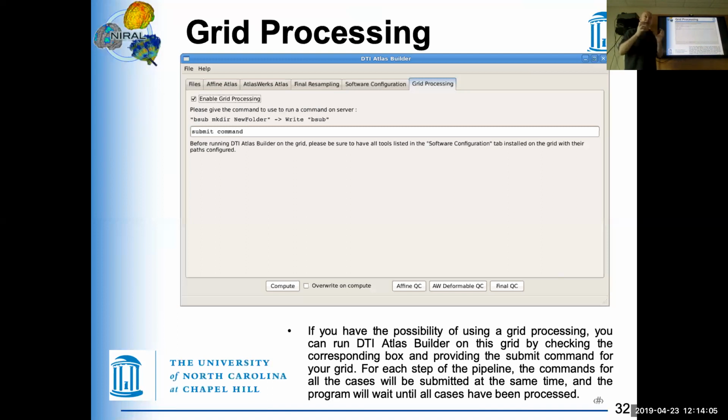I have a student who is actually encoding that two-step process right now into the next version of DTI AtlasBuilder. She's not very far along. She's an undergrad, so it may take a bit. But that is definitely useful both if you have unbalanced data and expect big differences, or if you have longitudinal data.